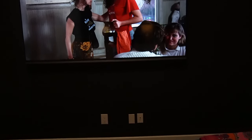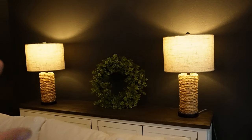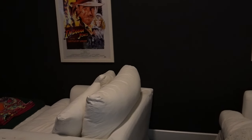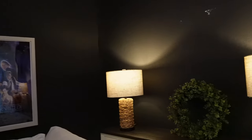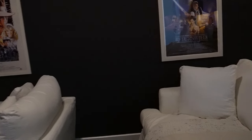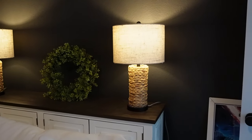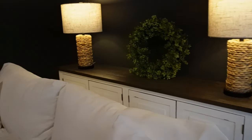So other than getting that fireplace piece from Amazon, getting some LED strip lights, and also getting a basket for our blankets, and then eventually all of this is going to go. But I do see myself getting a floor lamp, because this room is very dark and that light just doesn't give off very much. Obviously the purpose is to watch a movie and be in the dark, but Mike and I actually prefer some lighting sometimes. So that's why I moved this in here, just to have some extra additional lights.